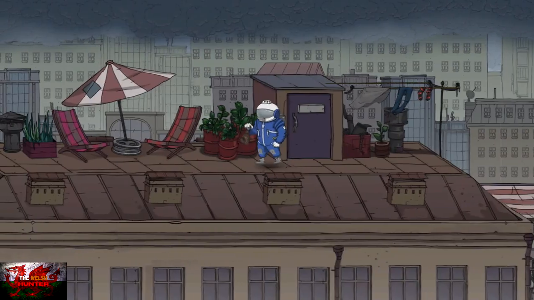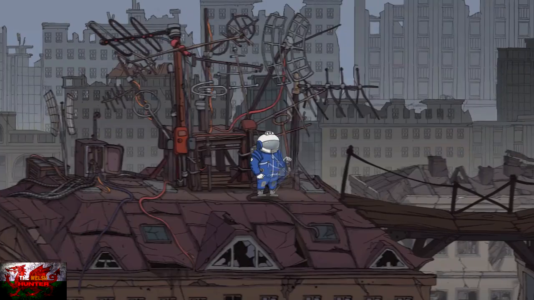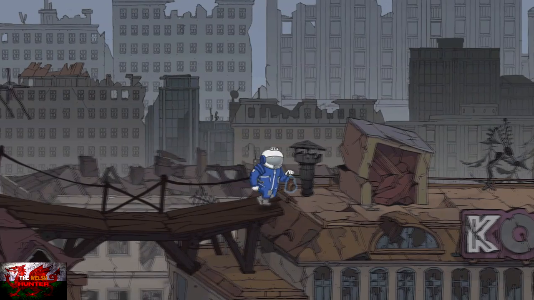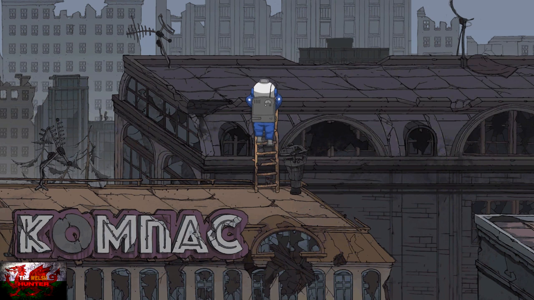Stay in the past and we can now jump across. If you go into the future, that awning is not there and we fall to our death. So now go back into the future, cross this little bridge here, and we'll be coming up to a writer who is feeling a bit suicidal, unfortunately.